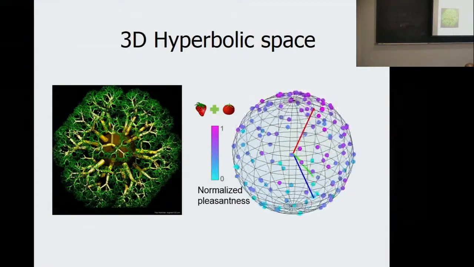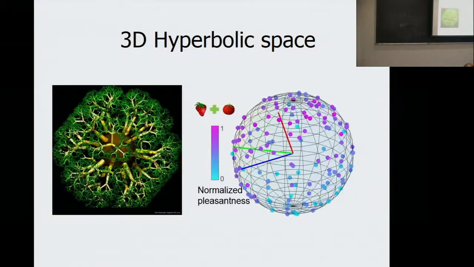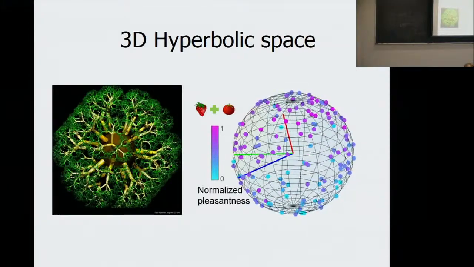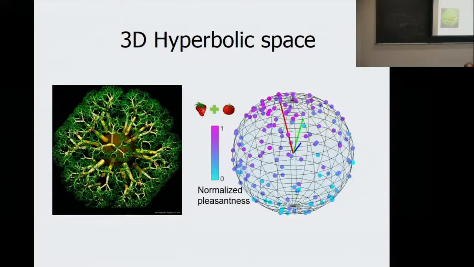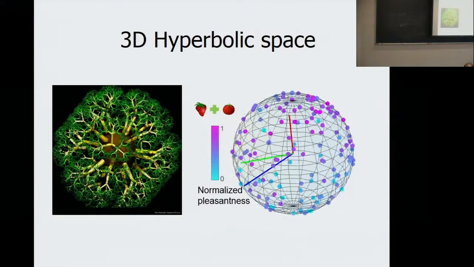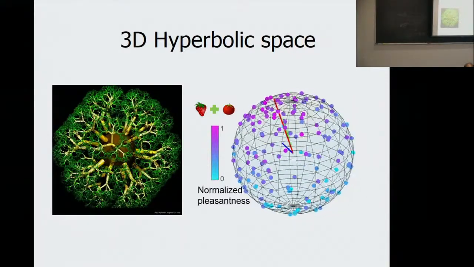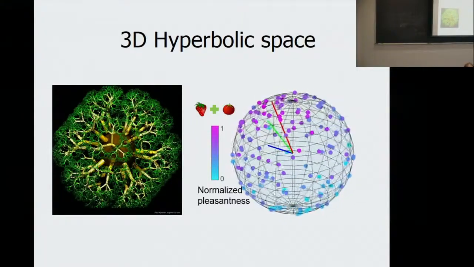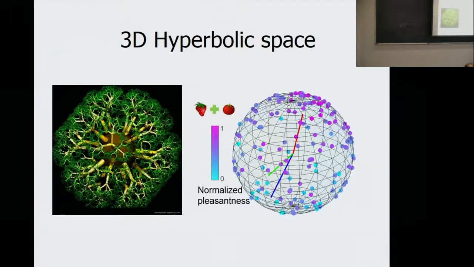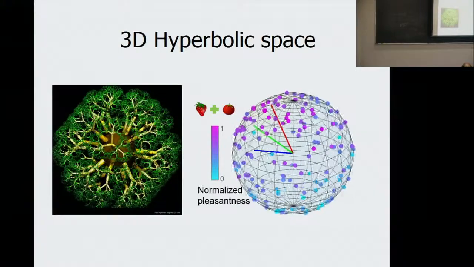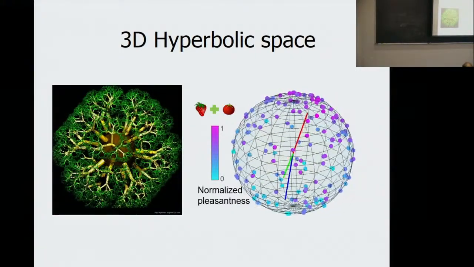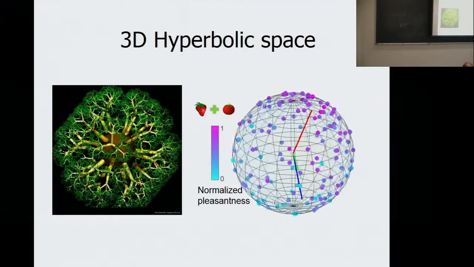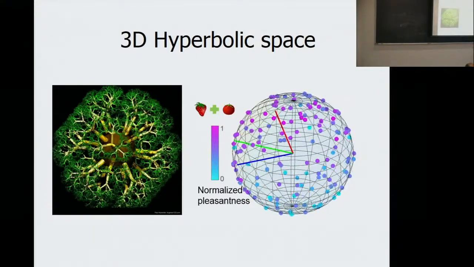I was wondering, because these distances are based on co-occurrence of these molecules in these different fruit, right? And then you're saying the pleasantness is also derived from the occurrence in the fruit and the co-occurrence. So doesn't that cause smoothing by the data? That's right. Isn't there a smoothing by a similar kernel for both the distance metric and the pleasantness metric? Are they truly independent, or is there a similar smoothing? Well, they're not independent, because data is not independent, right? Because this is what we want to find. If the coordinates reflect how correlated the molecules are, this is also the pleasantness value. They're correlated because of underlying molecular pathways.